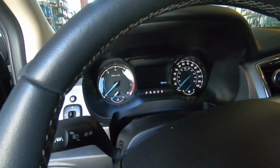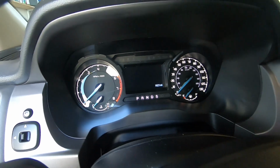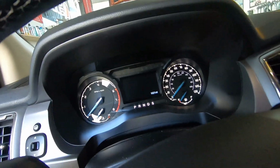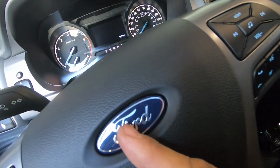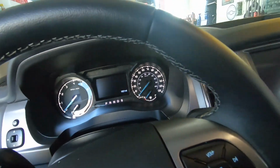Let's get going on this baby. Check this out. 1,621 miles. Homeboy just got this truck. That's why he's anxious to get it back already. It's not even 2,000 miles, and he's already getting some work done. Trust me, he's gonna love it when he gets it back. Let's get to work.